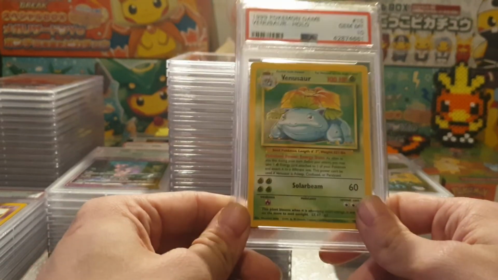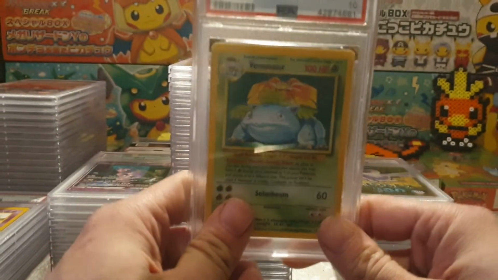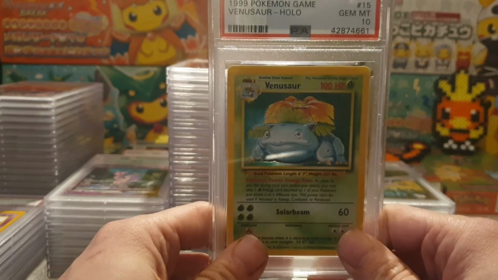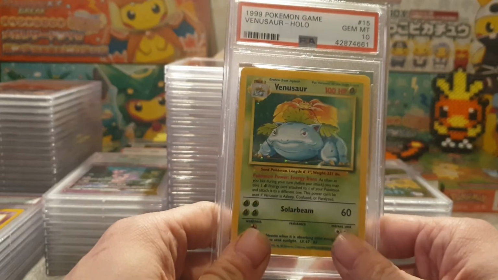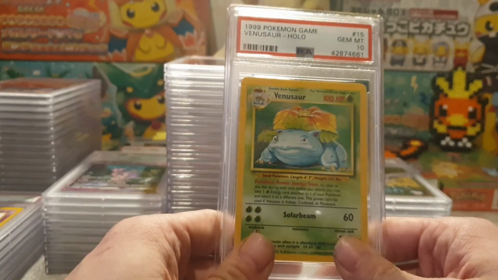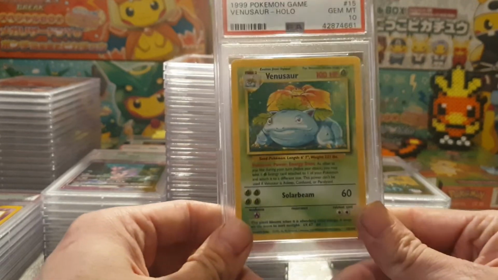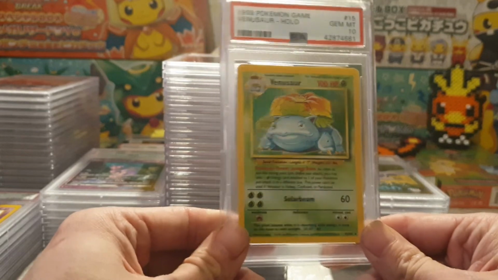Now, this card, well, all of these cards, actually, I had to place them under a really heavy weight because they had a big curve to them. Now, the curves can occur when there's excessive heat. So, that's obviously what's happened, and it was fixed, and there we go. We've got a PSA 10.